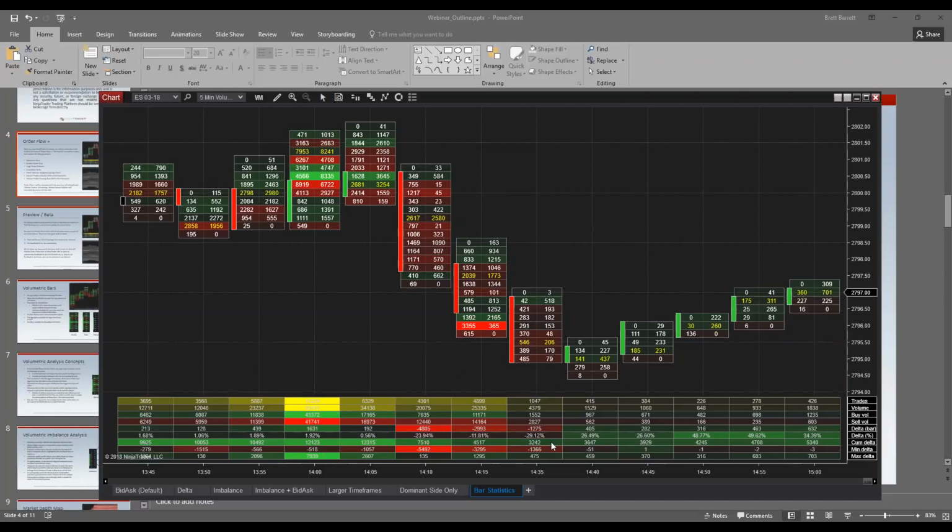Okay. Can imbalance values be displayed as a percentage? The imbalance values, we do support that on the bar statistics side on the bottom. So you can see we've got a delta percentage here. We don't have anything as far as percentages inside the bar itself. And if that's what the person is asking about, that's actually an interesting idea, and something that we're definitely open to feedback and changing or adding some feature sets on. We're definitely open to making sure we're meeting the needs of our user base. So if it turns out that we need to add a percent mode inside the bar, that would be something I'd be heavily interested in hearing feedback on. Okay.